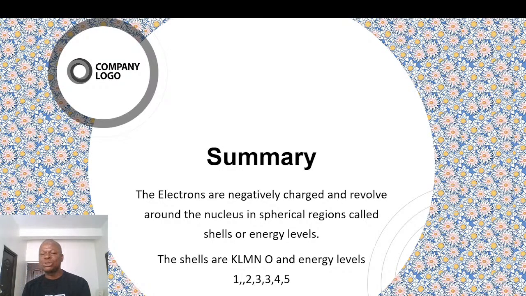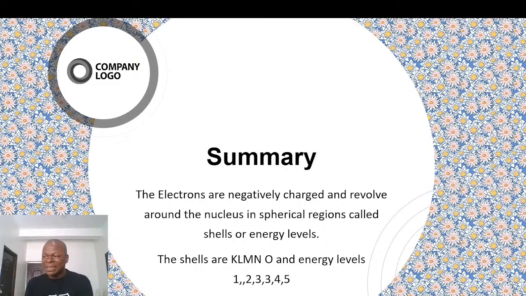So I've also explained to you how to calculate the maximum possible number of electrons in each of these shells by using the formula 2n raised to power 2. You can use it to calculate the maximum possible number of electrons you can put in any of these shells. It's very important. If you are confused about how many electrons to put in any of these shells, you can make use of that formula to compute the maximum possible electrons that's supposed to be in any of these shells.